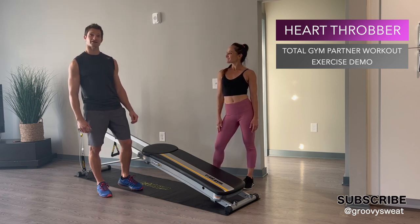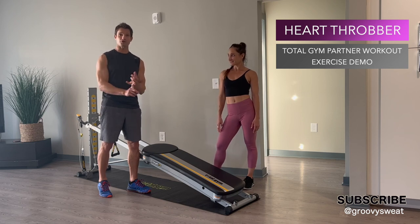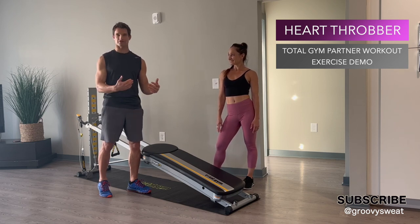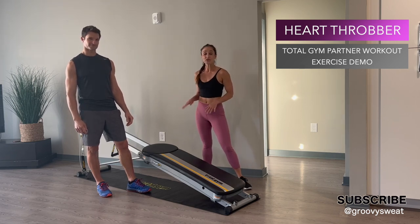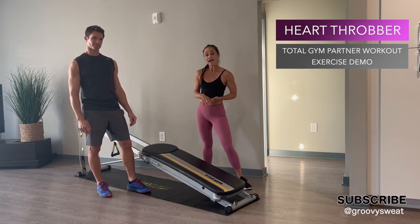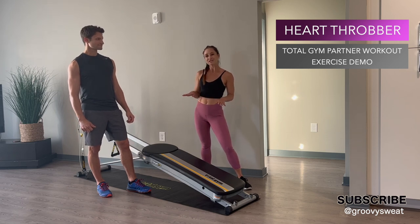What makes this workout unique? It does some creative moves that use not only one person, but both people to either assist or resist through the movement. We're going to demonstrate all of the exercises for you, starting with a dynamic warm-up, and then we'll move right into the circuit exercises that you will alternate between. Just make sure that you learn the exercises before going into the workout so that it goes pretty smoothly.